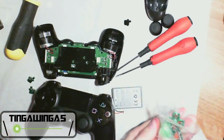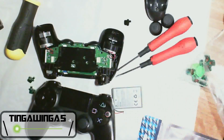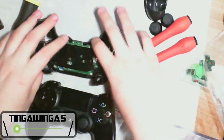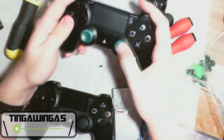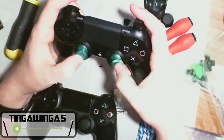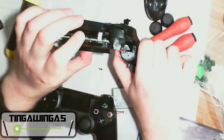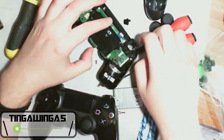So I wanted to change R1 and L1, and I wanted to change the share buttons, just to see how it looked. Probably going to look awful, but I want to give it a go. But actually, I quite like the way these triggers look. They're a bit slidey, but maybe that's because I haven't put it in correctly. How do we get this board off? It's going to be that ribbon cable, isn't it?